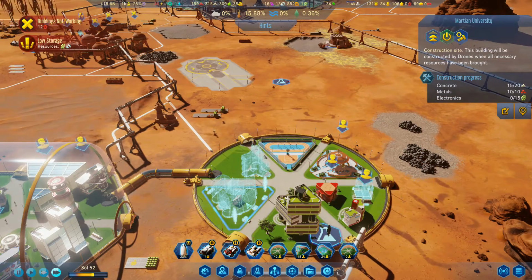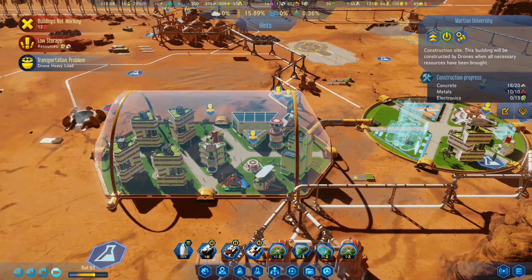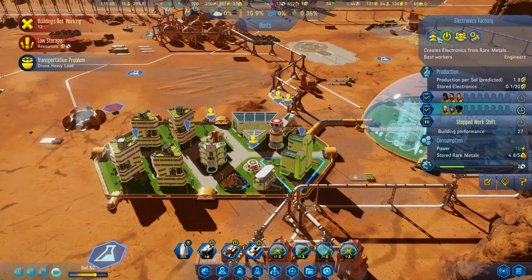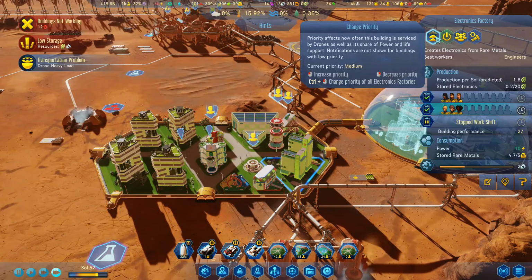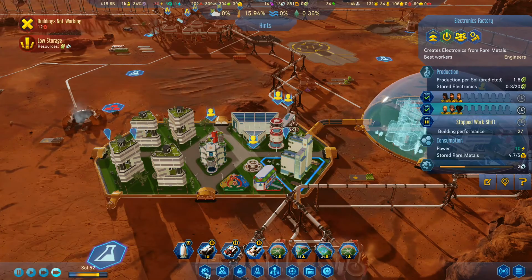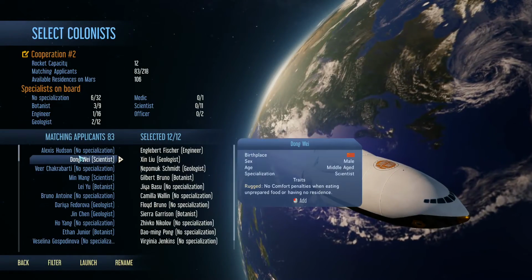Over here, this one, electronics. Everything is now waiting on the electronics, and the electronics factory is running right here. So what I'm going to do, change priority. I'm not going to prioritize that any further than it already is. I'm going to leave it as it is. But what I am going to do is go back to Earth, and I want another passenger.